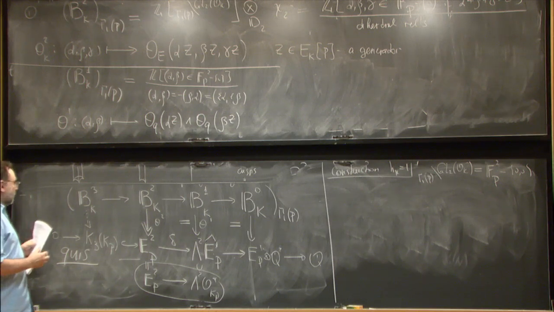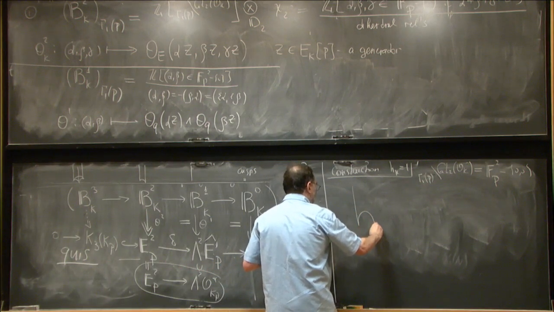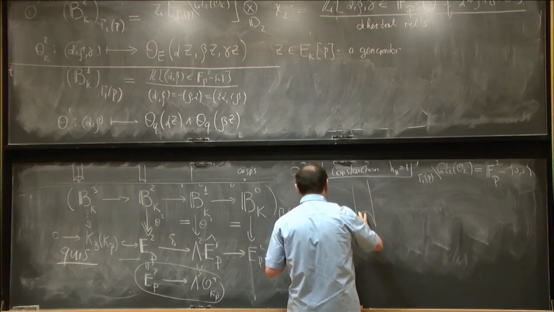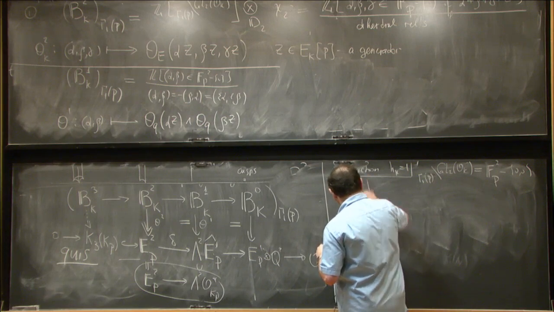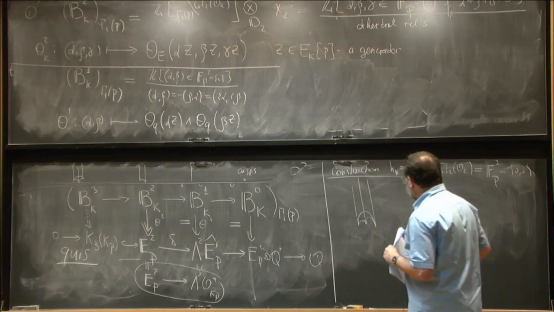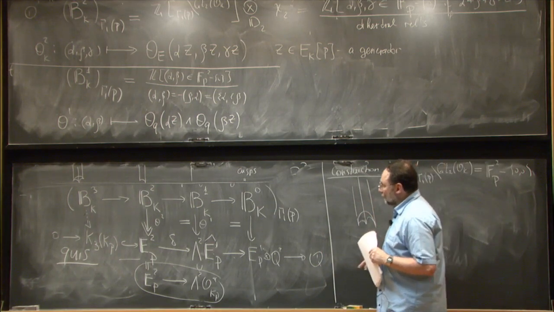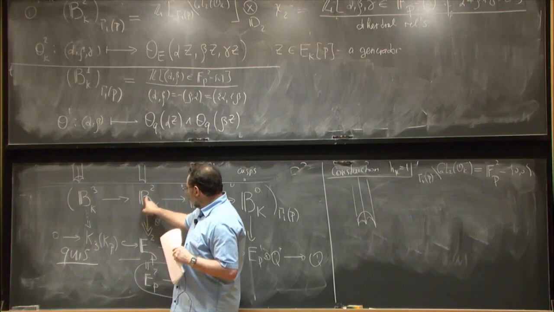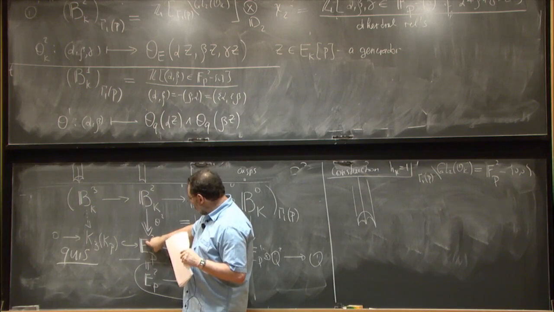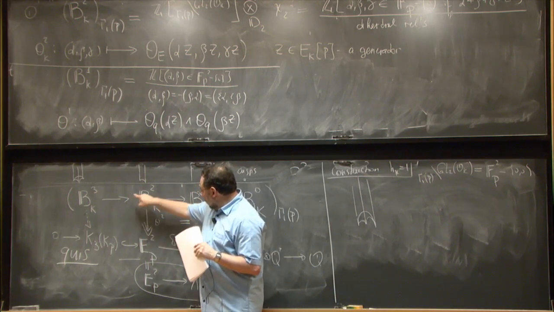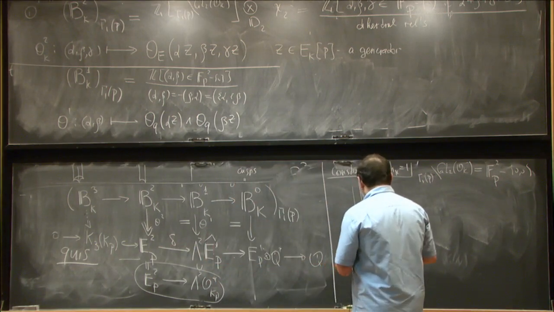First of all, if you take some element from here, so if you take this tetrahedron, how do I draw this? So if you take this tetrahedron, and take its faces here, and then go here, you get zero. But if you take faces and go here and then go here, you also get zero because this diagram is commutative. So going this way is the same as going this way. This means that, let me redraw it again.